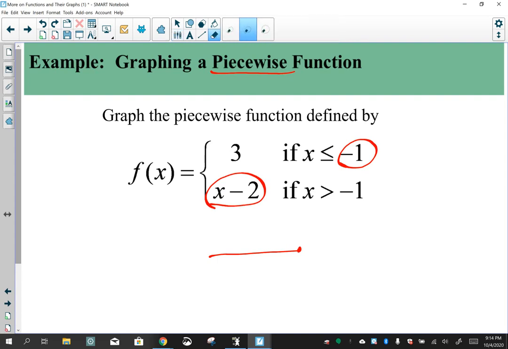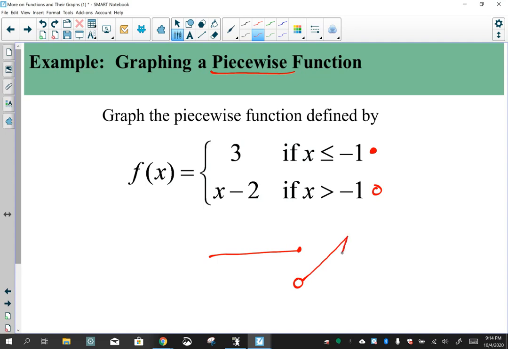So when you put this together, you actually still have to evaluate this piece here, even though the -1 is included up here on this one. The only reason is because you're going to have an open dot on this one at -1, and you have a closed dot on this one at that -1. So when you have your graph here, you'll have an open dot, and then you're going to run off and do something like that in that direction. So let's actually put this on a grid and take a look at this.